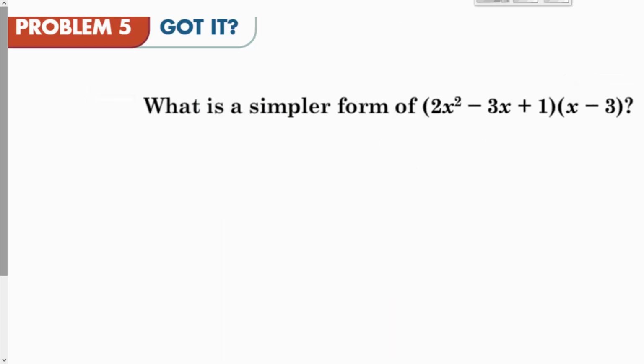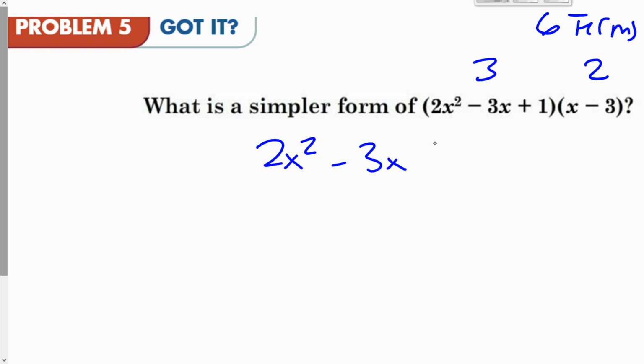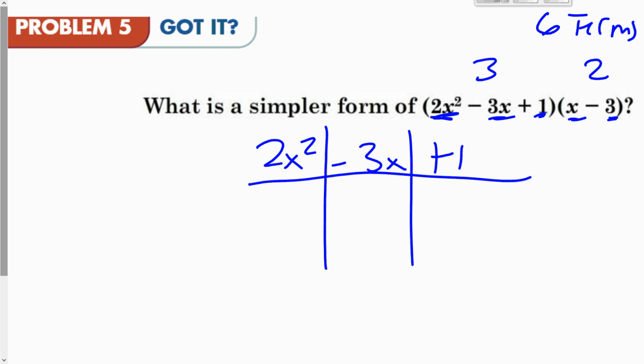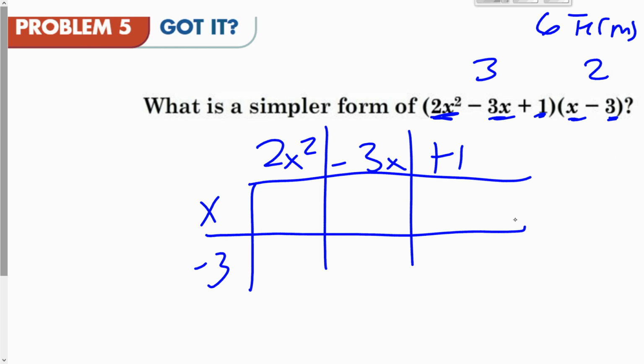Okay, here a little bit bigger, right? So we're going to FOIL this. This time we have 3 terms times 2 terms, so we should get a total of 6 terms when we're multiplying here. If you want to do it the area method, or FOIL, that's fine. If you do FOIL, I have to take each one of these and times it by each one of these, right? So you can distribute, you can use the table, or you can use FOIL. FOIL is going to be a little bit more because I have 3 times 2. Okay, and then my 2 are right here. So notice that I have 6 boxes here, so I have to find the area of that.